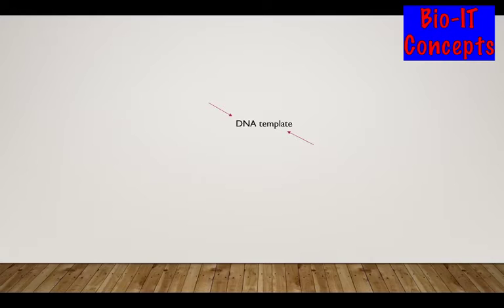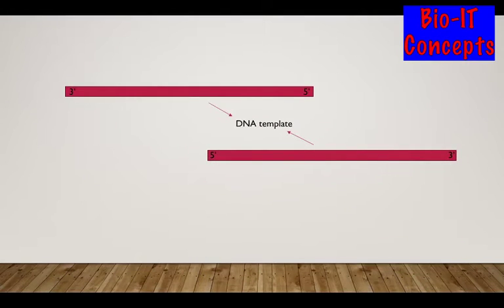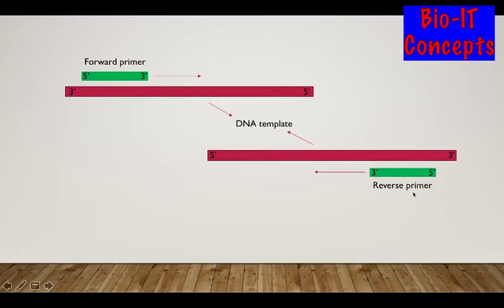We have DNA template 3' to 5' end and 5' to 3' end. Now the primer works in pair. Forward primer here. Here is the forward primer, and if it is 3' then there should be 5'. Okay, and the reverse primer. Here the reverse primer binds. Forward primer moves in this direction and reverse primer moves in this direction.